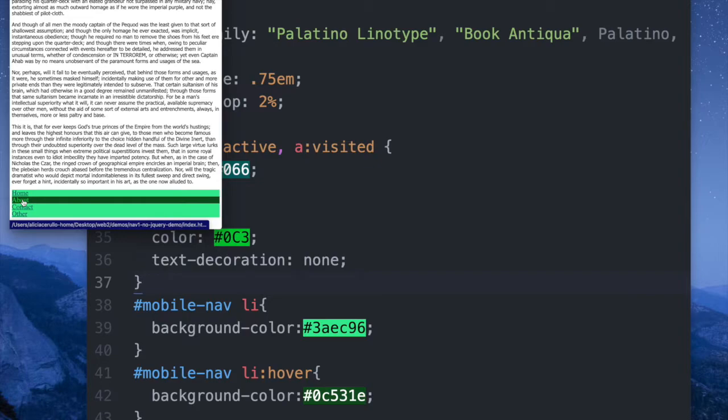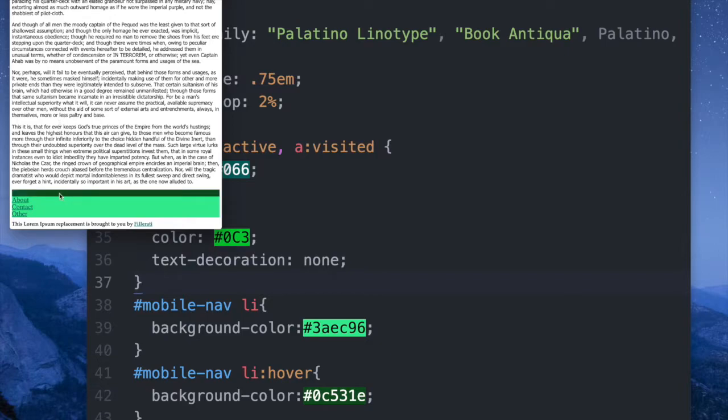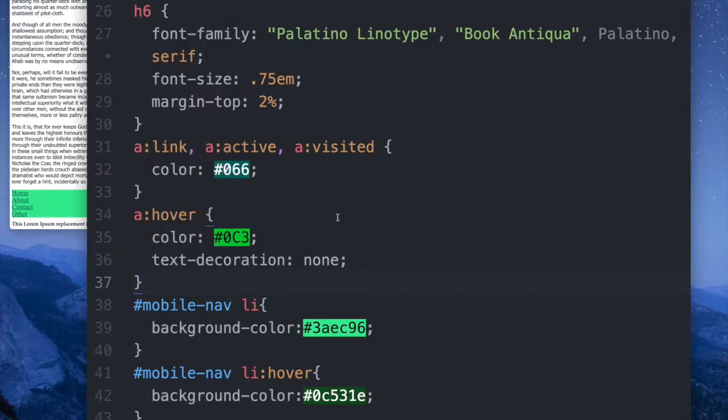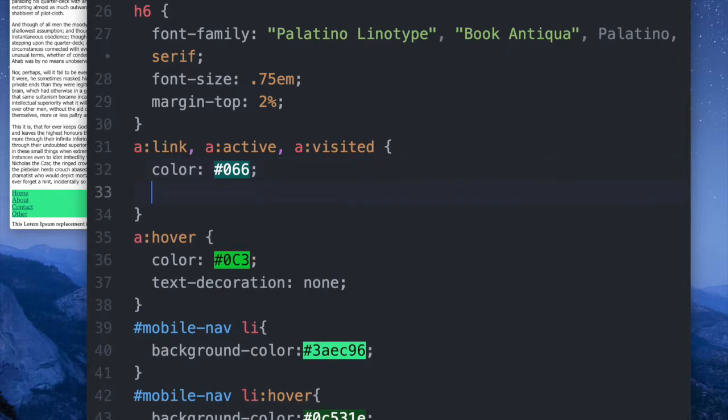Perfect. All right. Now we need to go in. Actually, one thing I want to change about this. Notice how the text color only changes whenever I put my cursor over the word. That's not good because they're not going to be able to see the links right now. Plus, someone might think that just because the hover is working over here that I should click on it, and it work, but it won't. So let's go into our A tag and let's put display: block. So that way it will always take up 100% of the width.